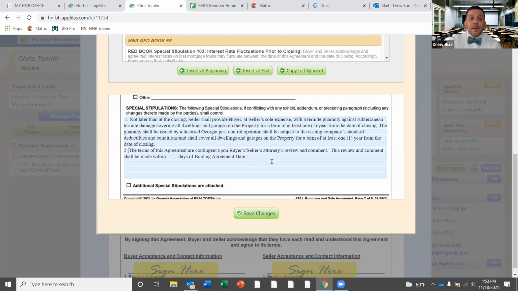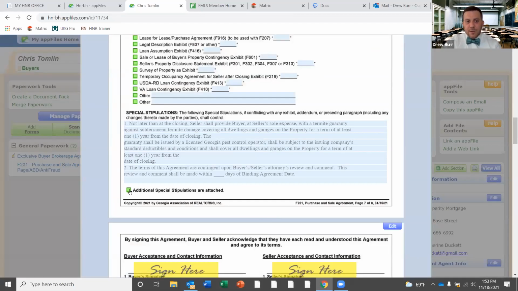As I said before, if you have several, after you save changes, click this checkbox and add your special steps page into this document. It's just like any other document, like your buyer brokerage agreement. It's literally a page, special steps, that you would add in if you have more. I'm surprised I didn't get that question yet. Usually that's like the very first question I get when I get into this. What if I have more special steps than what that little window can hold?